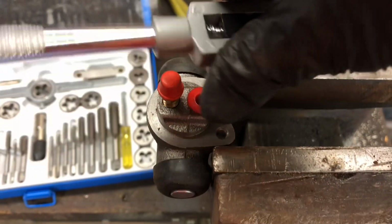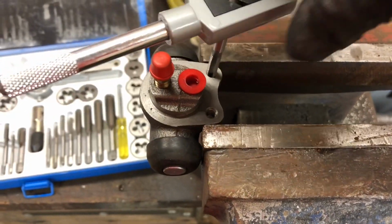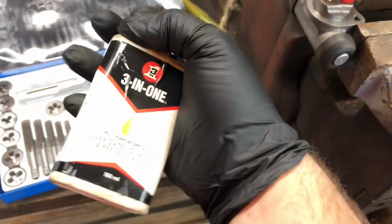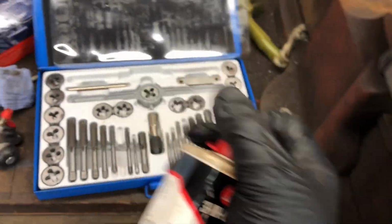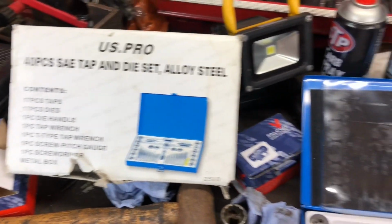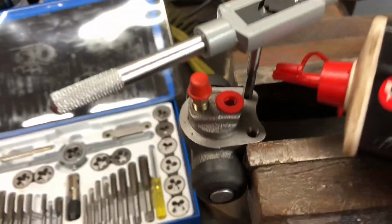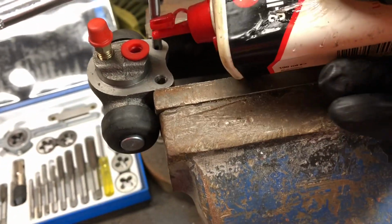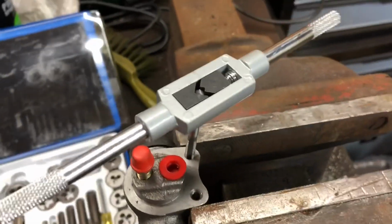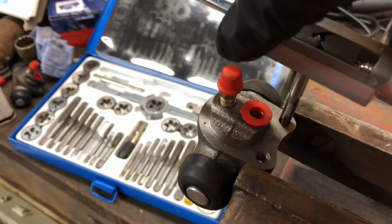Now, I don't have any proper cutting fluid for this, but what I do have is this 3-in-1 oil. The tap and die set I'm using is this US Pro one. Bought off eBay about 5 years ago. It's only a cheap set. Let's give her a bit of a drop of oil here, and let's see if we could get this to go.